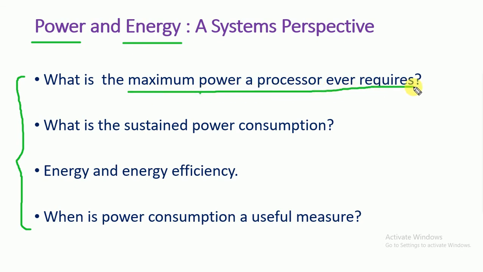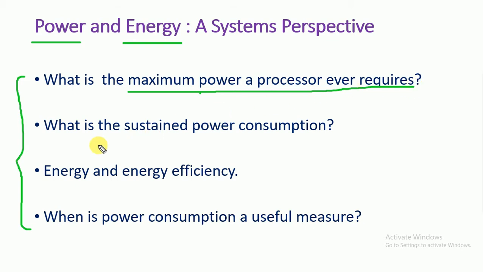Is there any limit for a processor, for an IC processor? Because when we buy a device, we can see the maximum voltage that can be accommodated by that particular device. If you use a mobile charger, the maximum voltage acceptable by that device is given. Similarly, is there any maximum power limit for a processor for execution? If it is there, what is that? If it is not there, what can be done? We will discuss that in the next slides.